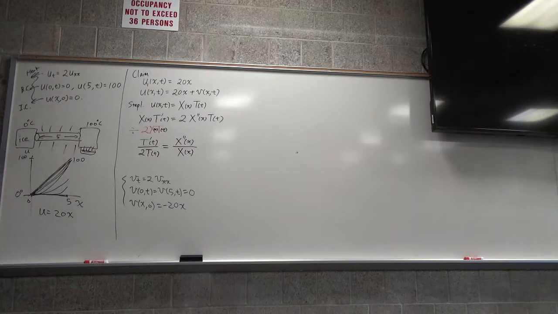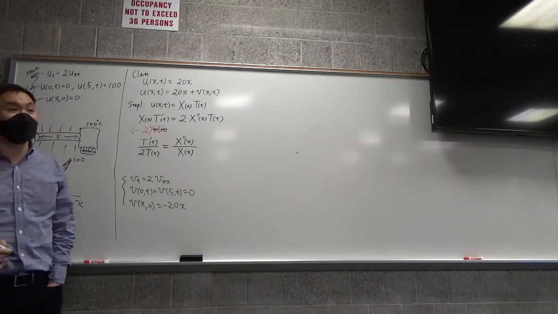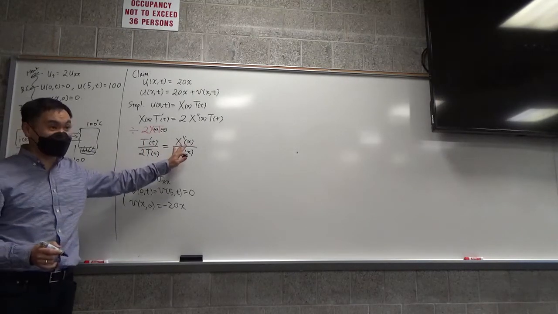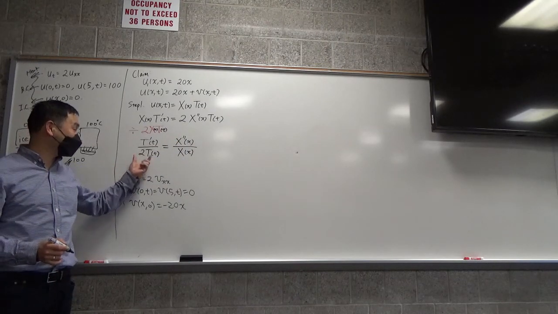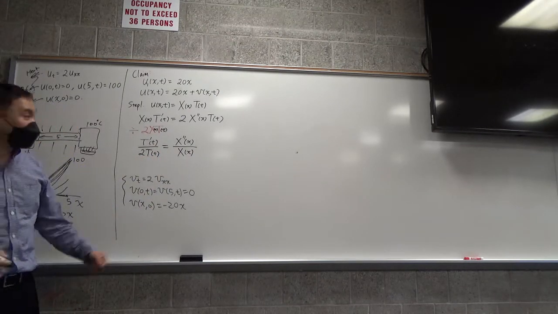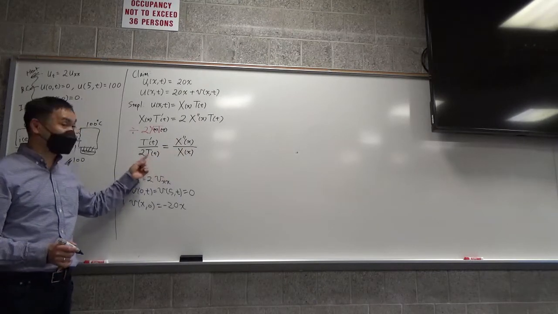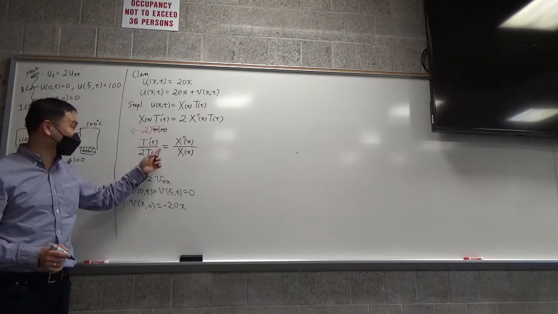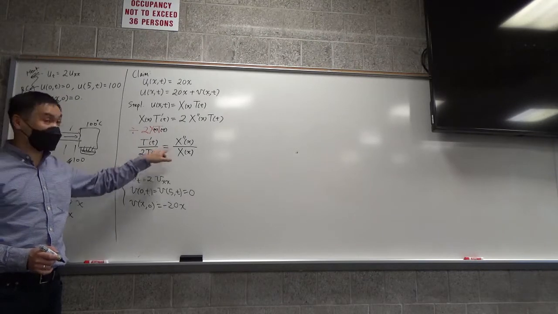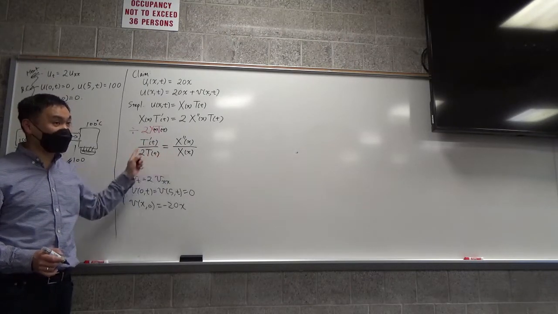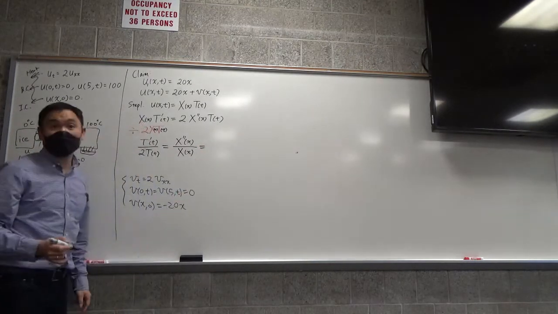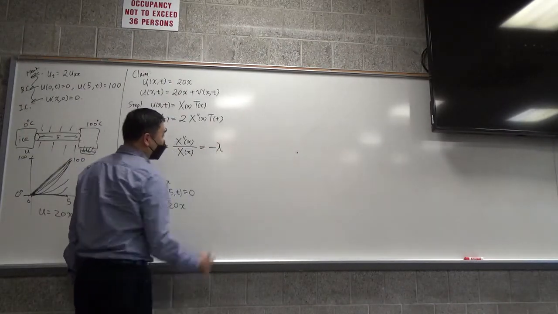Okay, now what's our argument? That the two functions need to be constant. Right, because the left side only depends on t and the right side only depends on x. If a function of t is equal to a function of x, that can only happen if both are constant functions. If they change with respect to x or with respect to t, there's no way the two sides are equal for all values of x and t, because the equal sign in a differential equation means equal as functions. And what did we decide to name this constant? Negative lambda. Very good. We name it like this.